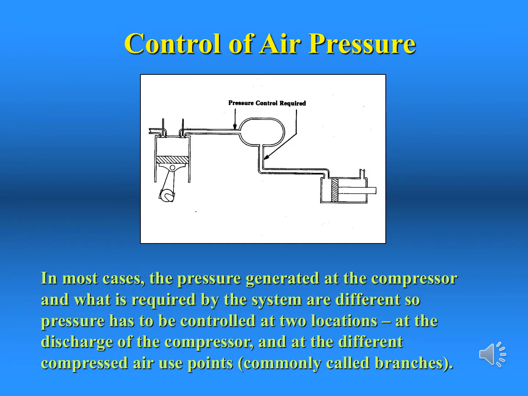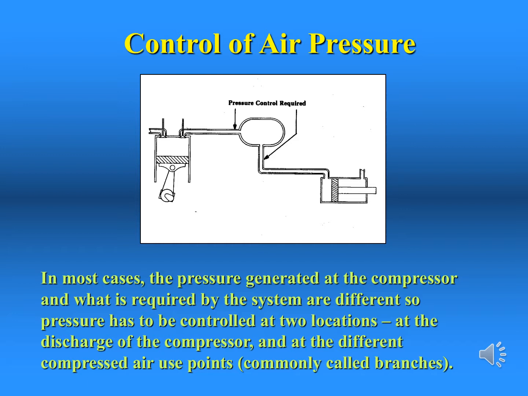In a pneumatic system, control of pressure happens at 2 points. First, pressure at the receiver tank must be limited to prevent rupture of the tank, but also to create the potential for the air to move downstream to the point of operation. In other words, the pressure at the receiver tank is usually the highest of the system. The second place where air pressure must be controlled is at the point of operation. At the receiver tank, a pressure switch is commonly used to turn off electrical power to the prime mover. There are other methods to control receiver tank pressure, but we will not discuss them in this lesson.